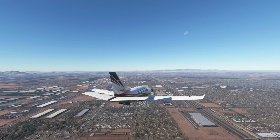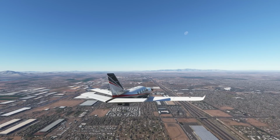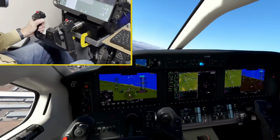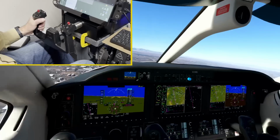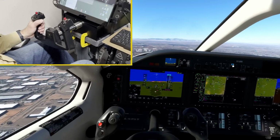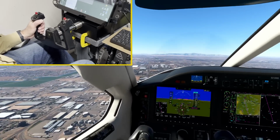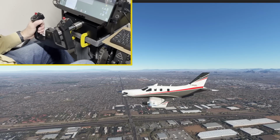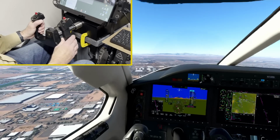On the downside, there's not a lot of bells and whistles on this thing. It's kind of like the Yoko. It has almost the same buttons. They're a slightly different layout, but the same functionality as the Yoko. But you don't have any of the fancy gear switches and lights and all that stuff that makes the Honeycomb a great first yoke for a lot of people. This is more for someone who's going to add a lot of that other stuff on in their own home simulator and is willing to do that extra work and just wants a good quality yoke to use in their setup.